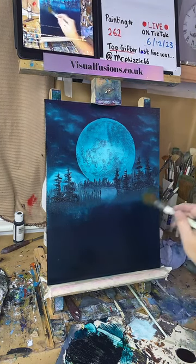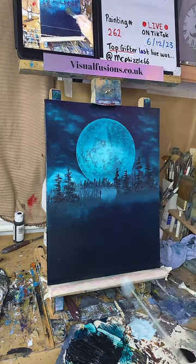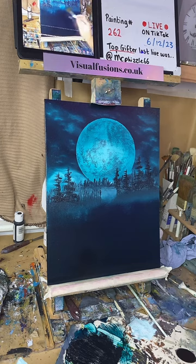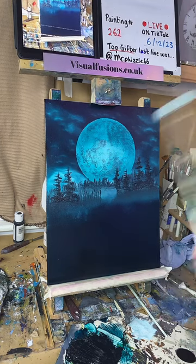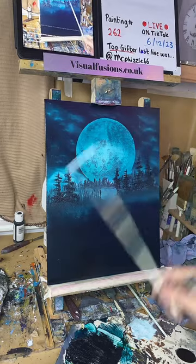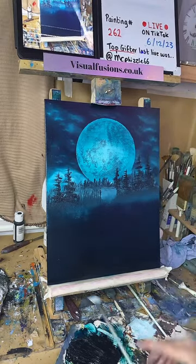Just missed out that again. Don't know what I'm having here, we don't know yet. That moon looks pretty cool, actually. Just look at it. I like that white thing that I left in the middle. That came at the last sort of moment in my head. I like it. I like it a lot.